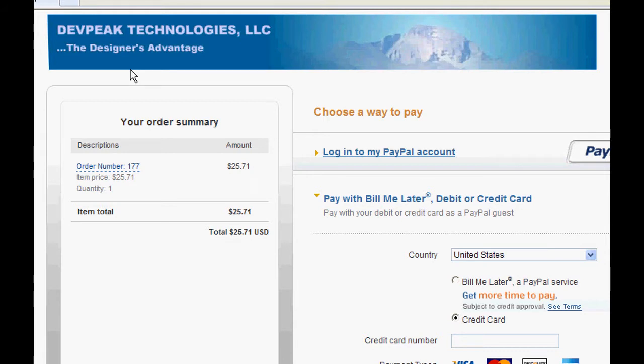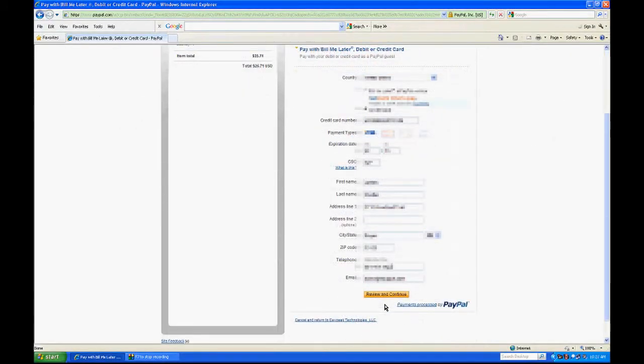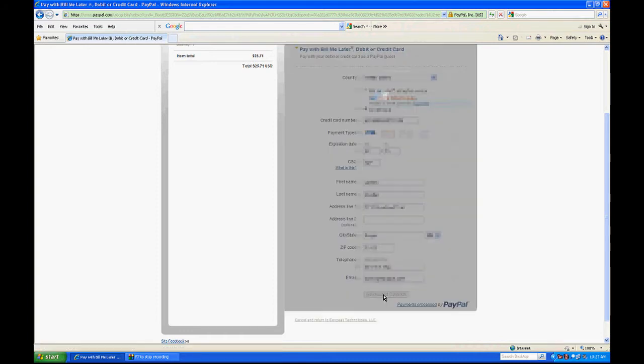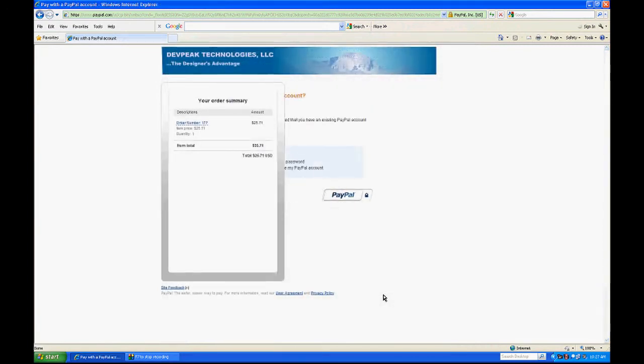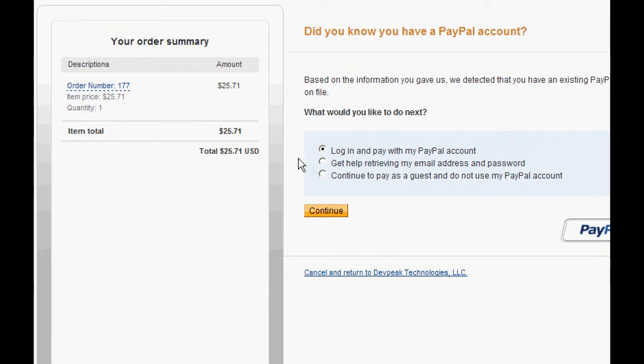So finally, here on the Devpeak PayPal page, the customer simply enters their payment information, and then clicks through to Review and Continue. At this point, depending on if you have a PayPal account or not, it may prompt you to log into your PayPal account again. Or you can just simply continue with your credit card transaction.